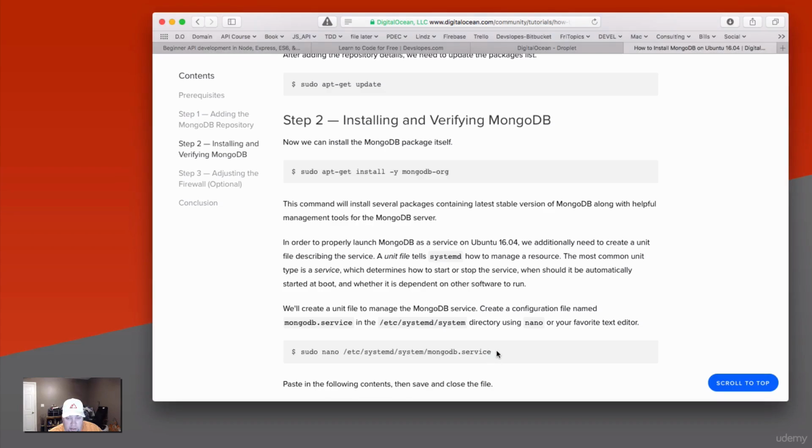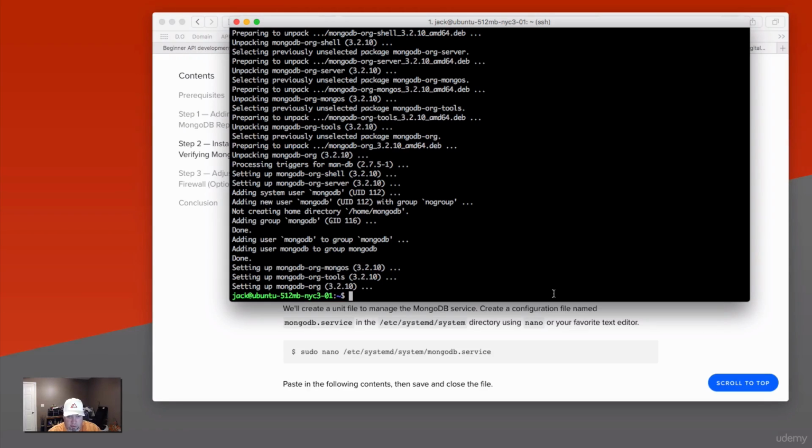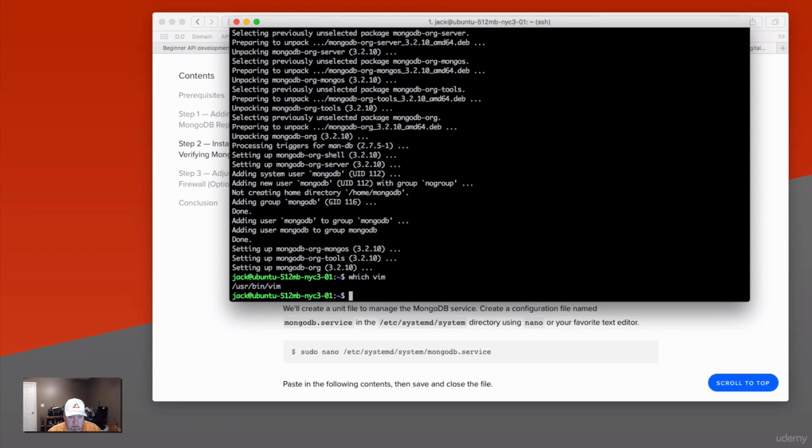So we come here and actually I'm not going to do that. I'm going to use vim. So I need to say sudo vim /etc/systemd/system/mongodb.service.